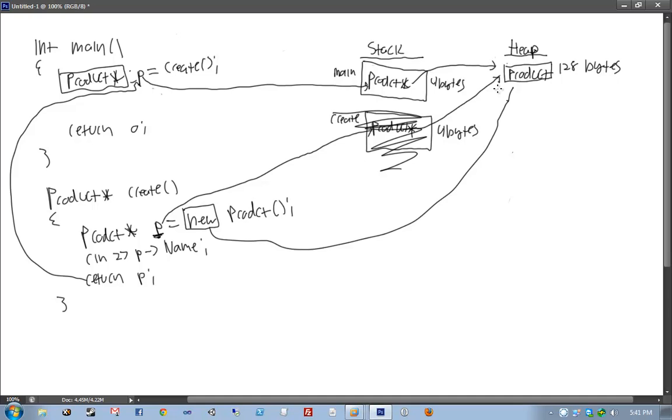Do you always have to do type pointer name equals new type? Yes. That's if you were to instantiate a non-pointer. If you were to instantiate a pointer, you would do type pointer name equals new type pointer. You get what I'm saying? Whatever's on the left side of the new operator has to have at least one more pointer symbol than whatever is on the right side of the new operator, because the new operator returns a pointer to whatever type you specified.